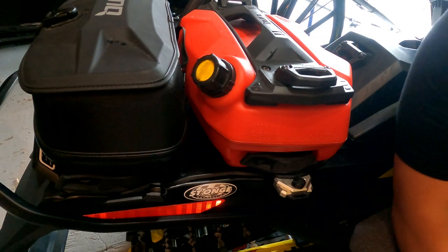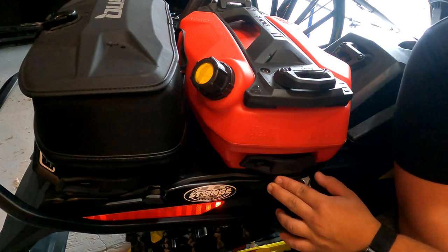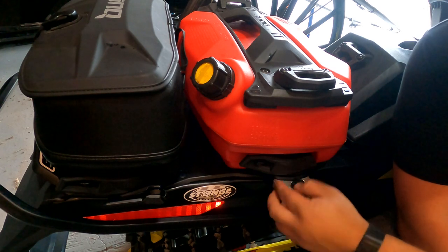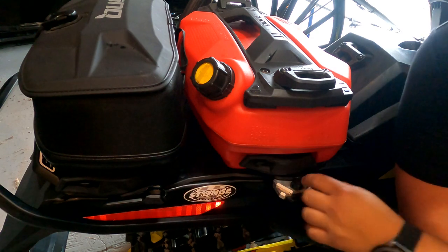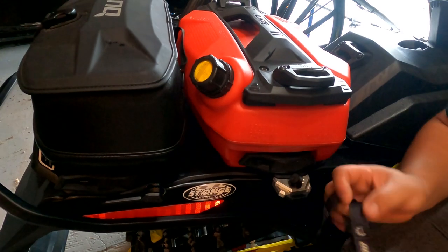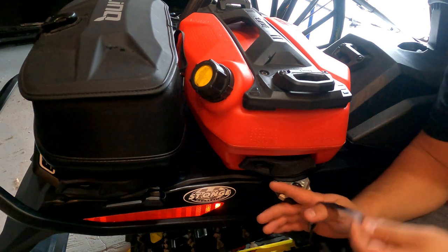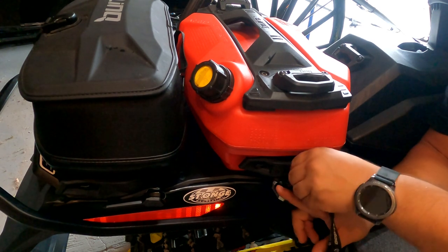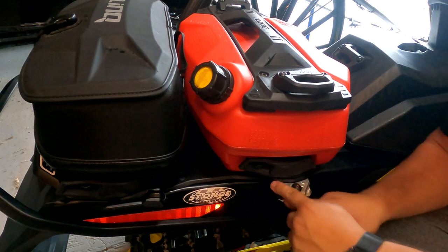To highlight the differences between BRP's Link Lock and iTech Industries' Link Lock — the iTech Industries lock is actually mounted to the machine itself versus the bag. So to take off your bag, you grab your keys — this lock uses a spring-loaded locking mechanism. You put your key in, spin it around once, and pull it out and it's popped up.